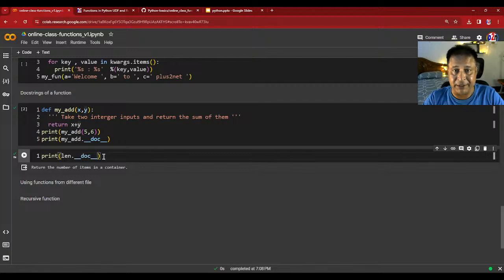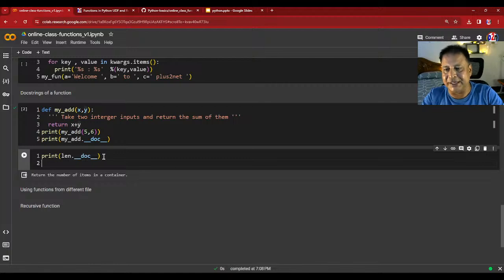Like that, there is a big list we have already discussed in one session: what are the built-in functions of Python. So 156, if I remember correctly, is how many built-in functions there are. These come with the standard Python package. These are standard built-in functions. No need to import a library to use them. So len, print, int, str, all these are built-in functions. Let's see a few more.